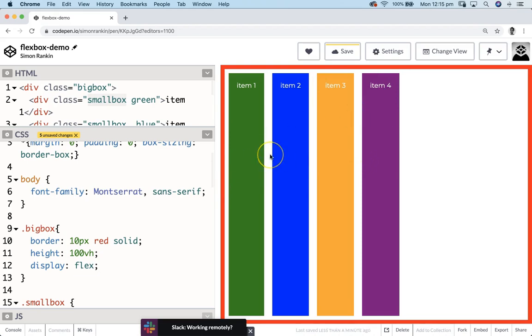We can instantly see that all of the elements inside of big box, this is big box here, and big box is denoted by that red border, all of those elements now sit next to each other rather than on top of each other. So you can see that just by changing that display property to flex, we can really quickly start to implement page layout.